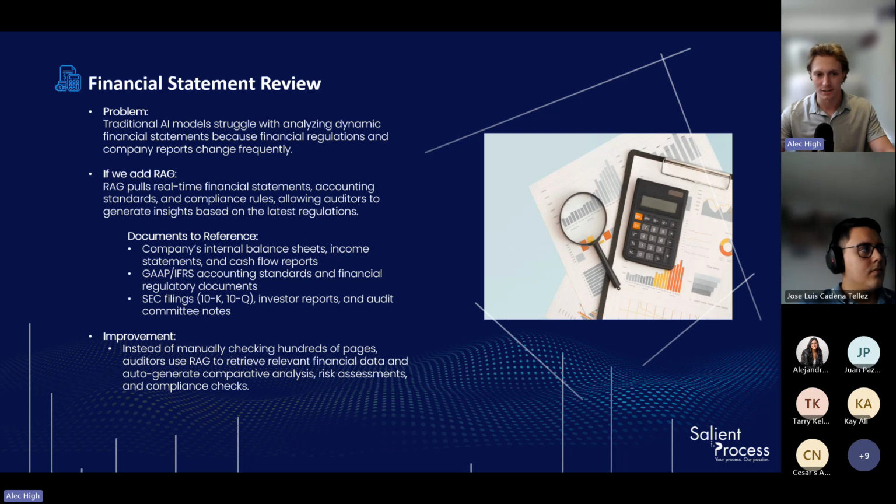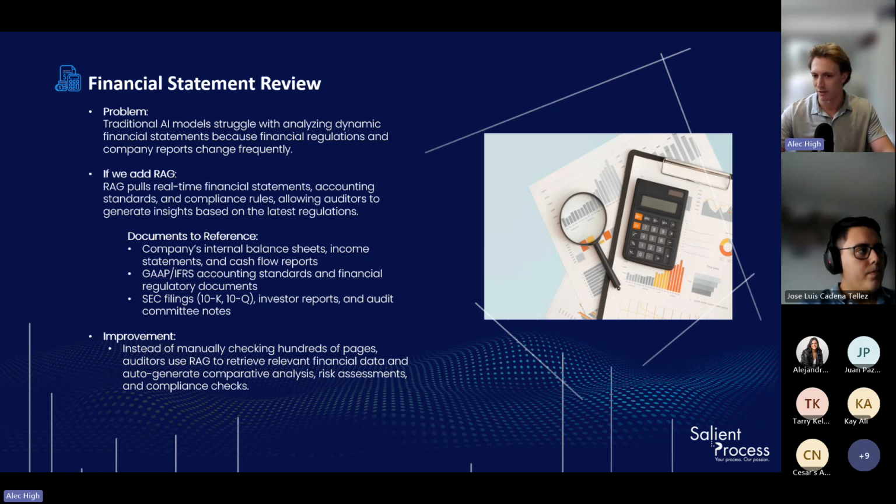Wouldn't it be nice for financial analysts and accountants if they could use Gen AI to create their financial analyses? They could try this with an LLM, but it would struggle because it does not have current financial standards or information relevant to that business.